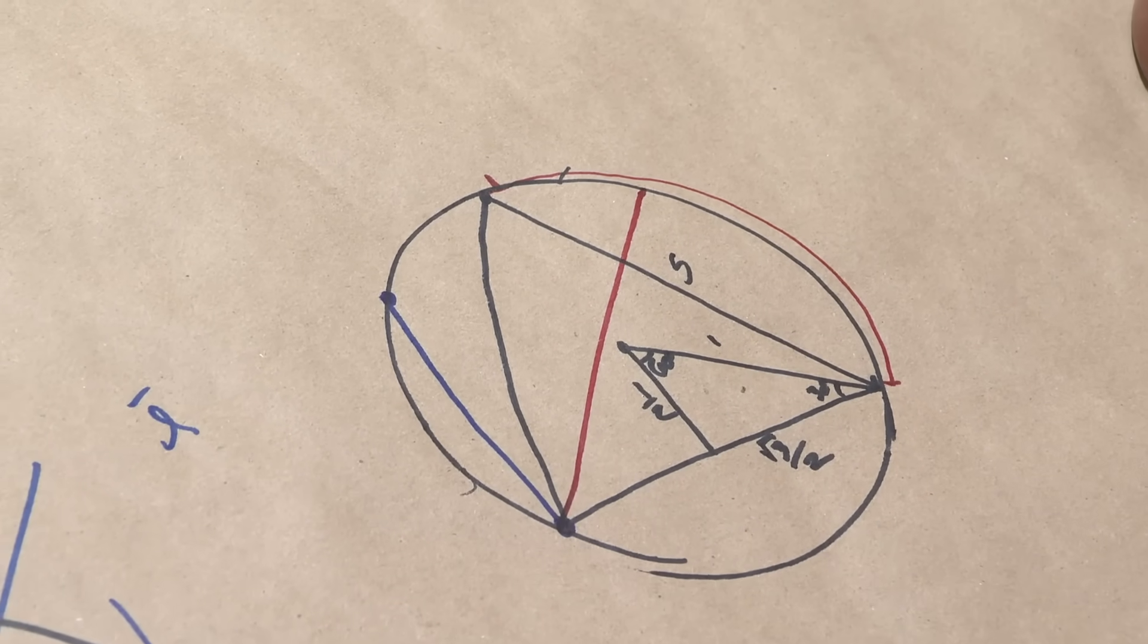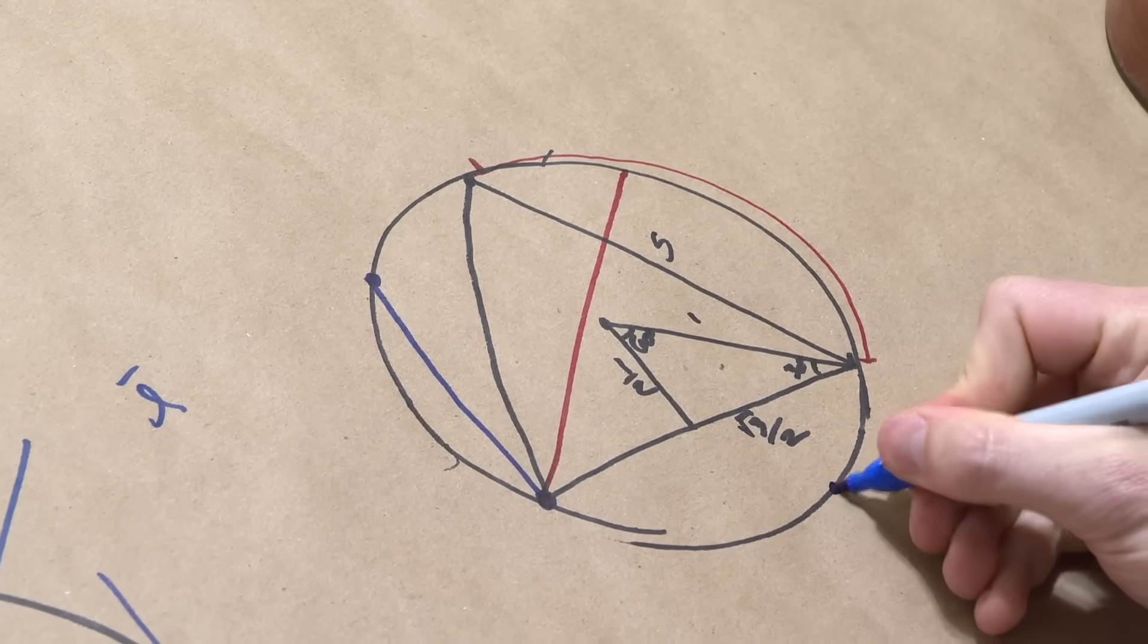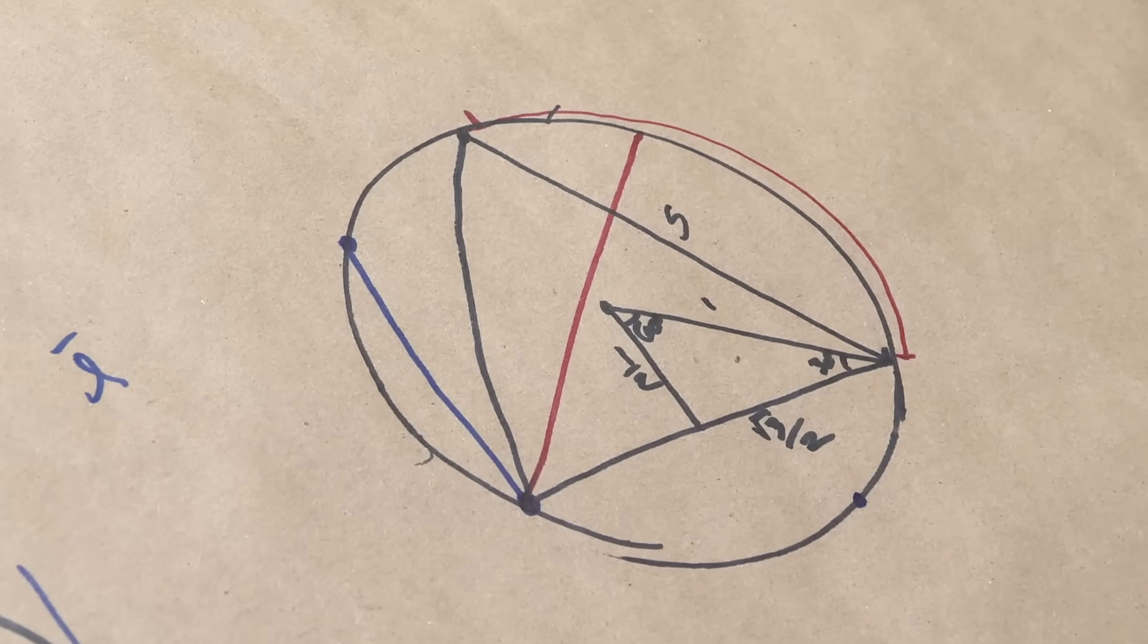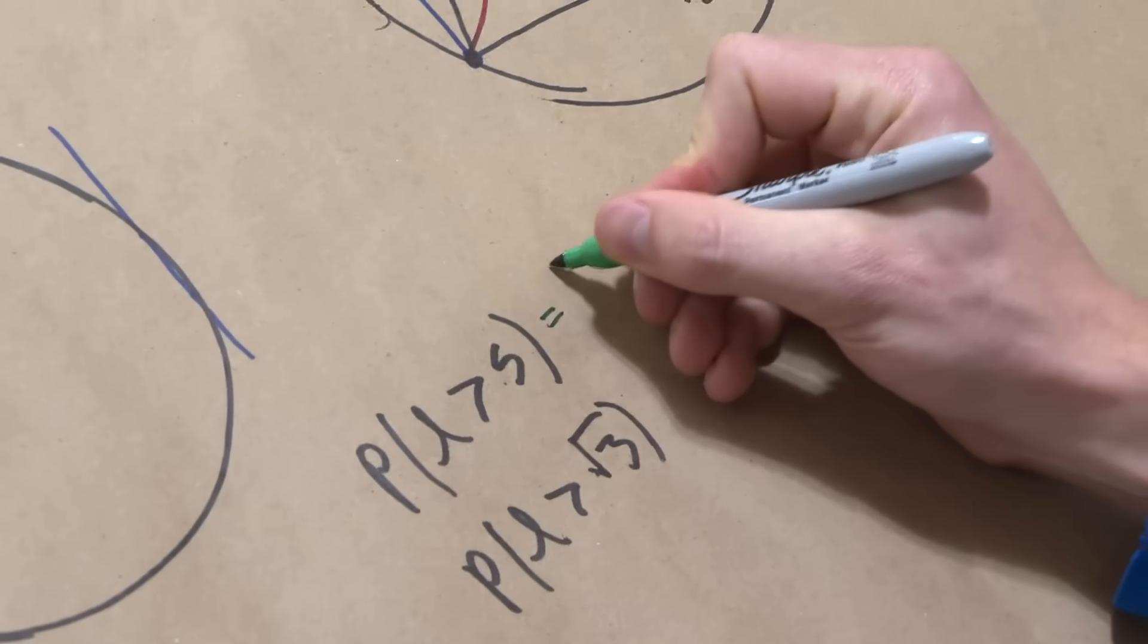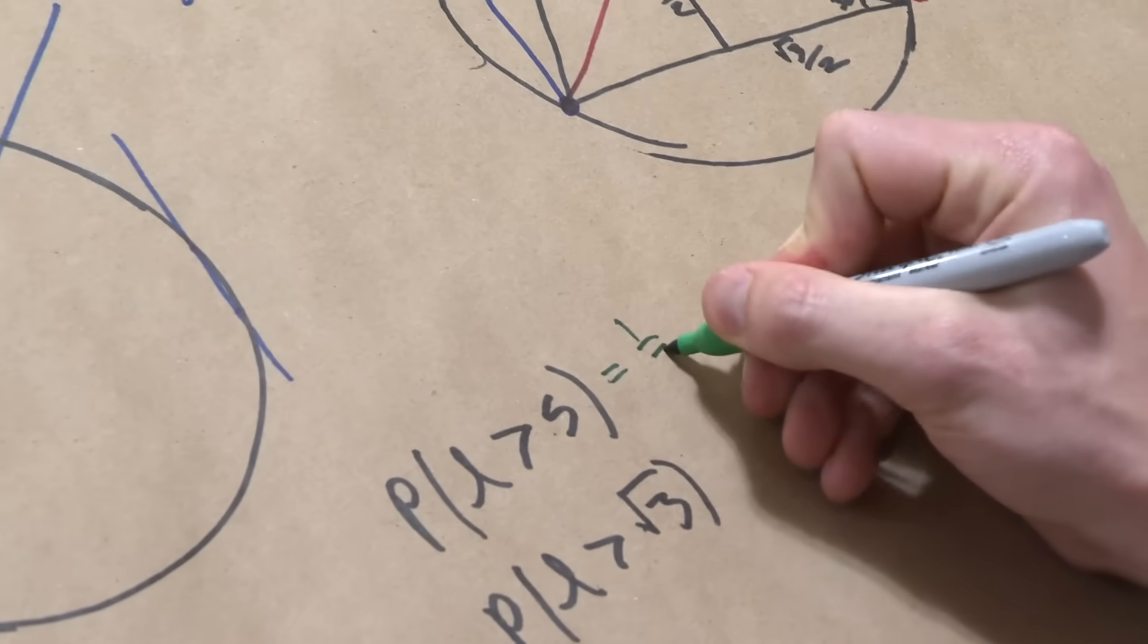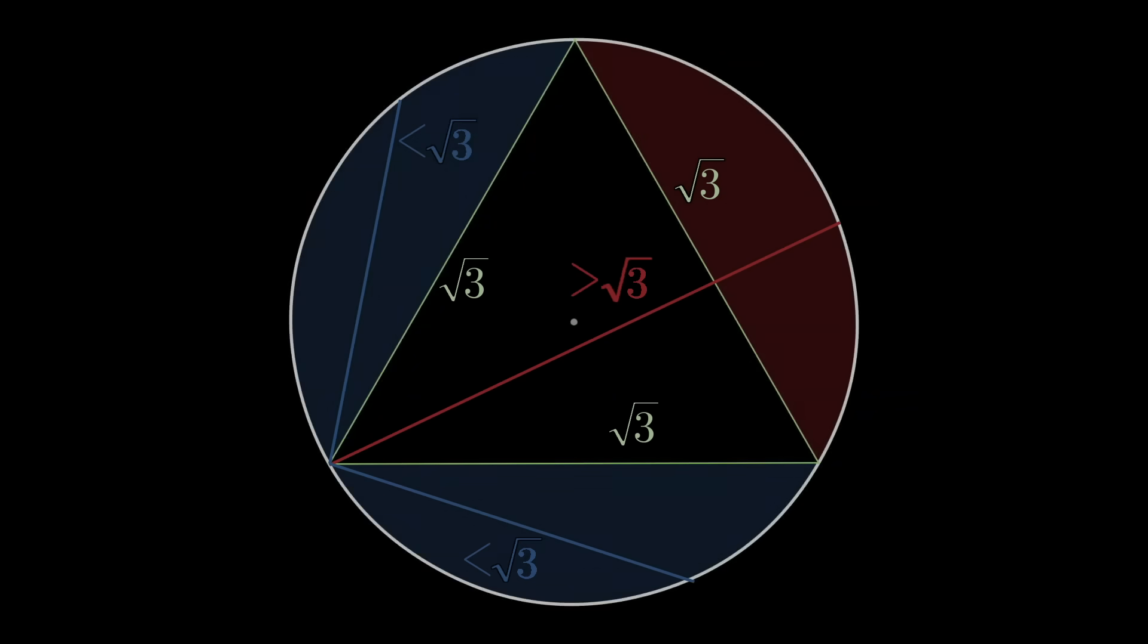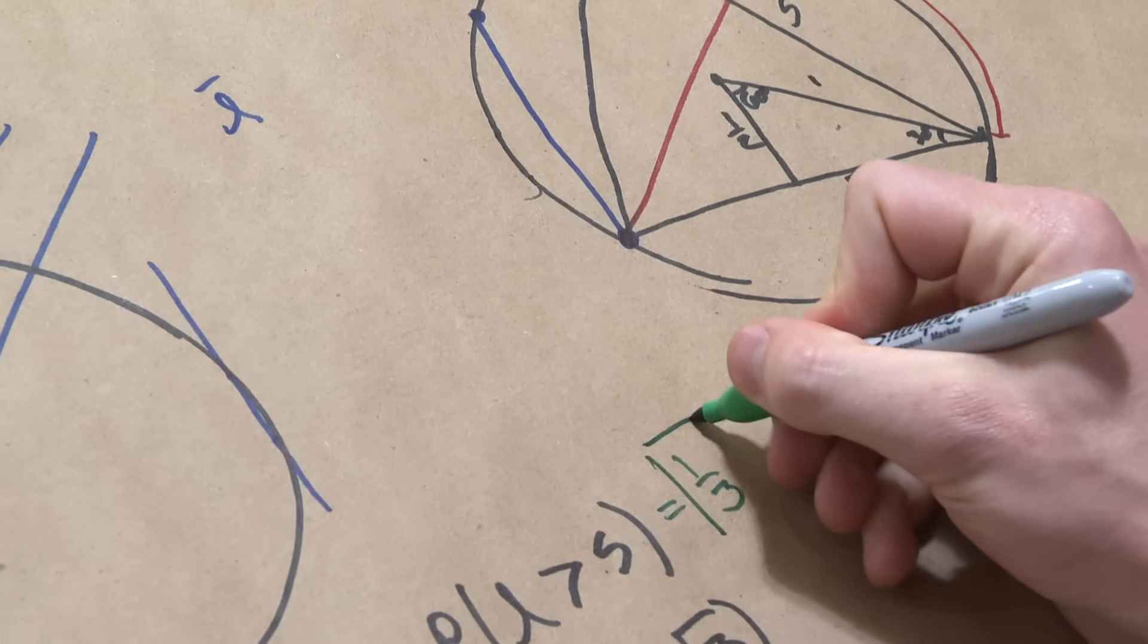And then similarly, if it was on this other side, it would be shorter. So probability student, they're doing their homework. They say, what's the probability this is longer? Not a problem. It is going to be exactly one in three, because the circle is evenly divided into three pieces. There's only one of those pieces that will give you longer chords. Said and done, not an issue. So if any random chord, there's a one-third chance it's going to have that long. No paradox to be found. In fact, let's verify this empirically.